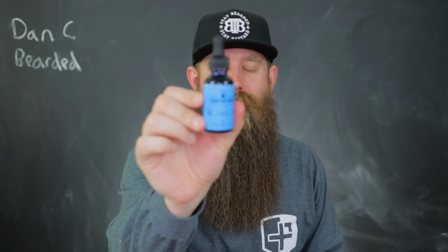I'm glad I was able to collect my thoughts because I thought of something that you will probably ask if you're a new beardsman, and I want to cover real quickly. When to use these products other than the shower ones. Beard oil you can use by itself. Most days, right now, I get out of the shower, I apply beard oil, and I'm good. I do not put butter in until I go to bed at night, and when I do that, I will hydrate my beard. I'll put water in my beard, usually with a spray bottle, and then I'll put butter in, and I will go to bed.